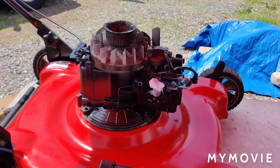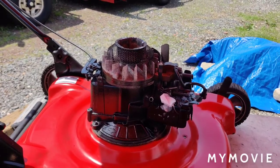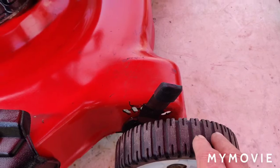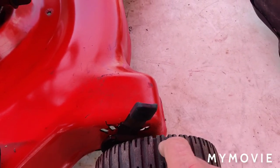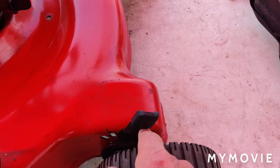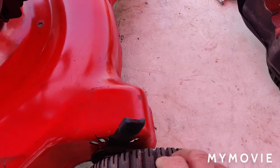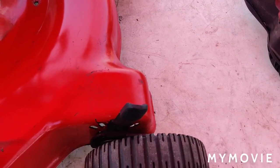This is part two of this MTD 22 inch lawnmower. I believe it's a 2003, pretty sure it's 2003. What I did after the last video is I serviced the height adjusters here. I took the wheels off, sprayed up the mechanism here, and worked it back and forth with the vice grip, like I showed you, I think, on the Craftsman part two lawnmower video.